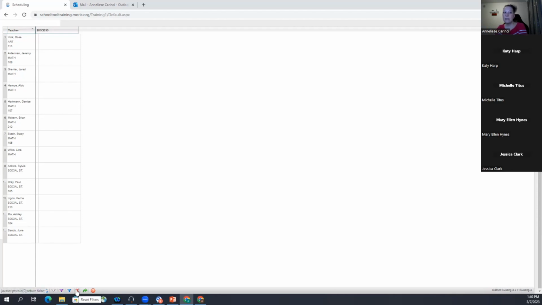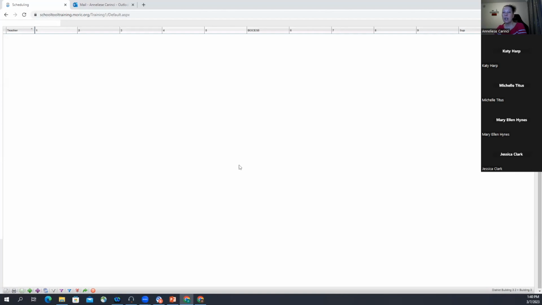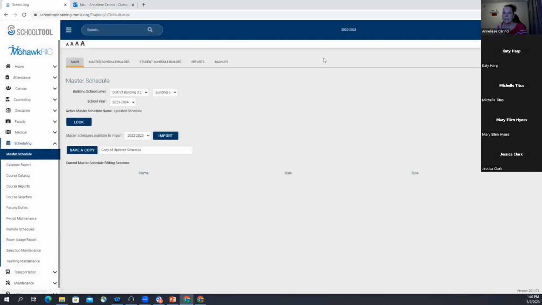Again, this is the reset filters. So if I click on this, it's going to go back to the beginning, the default. And then again, to exit, I'm going to use my done arrow. It says I have changes I haven't saved. Again, okay to save them, or cancel to exit without saving. And that's what I'm going to do. I don't want to save that because I want it to come back with what I had before.